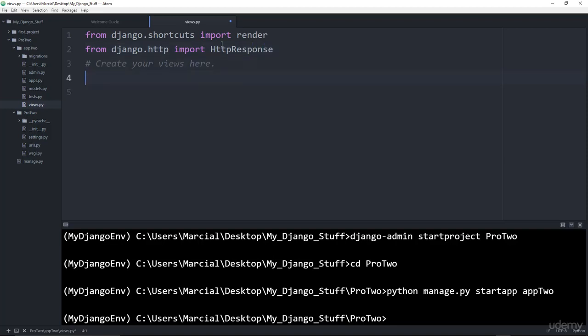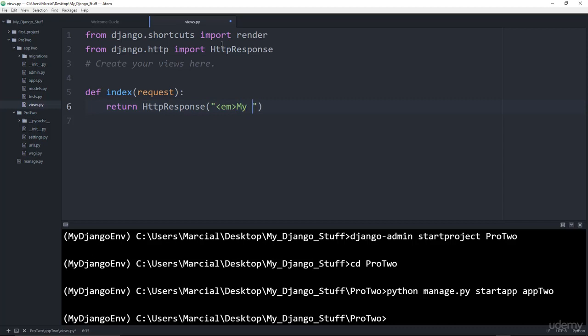And then we'll go ahead and create that index view, which is going to be def to create that function, index, and then it takes in a request. And remember, this can actually be called whatever you want, but by convention it's request. And we will return that HttpResponse and pass in some code. And in this case, I actually wanted you to pass in some HTML.